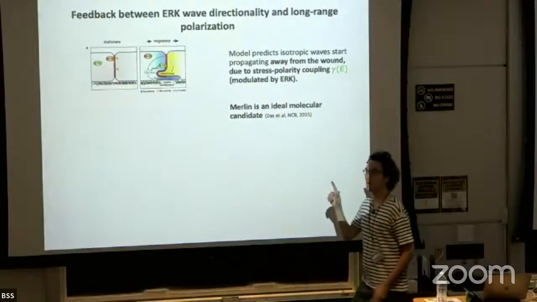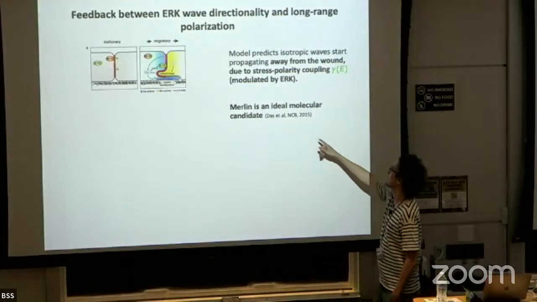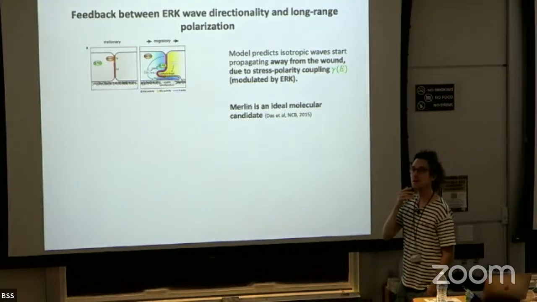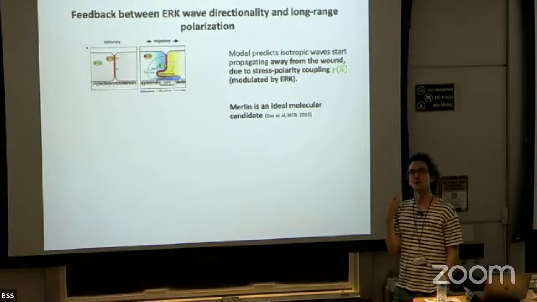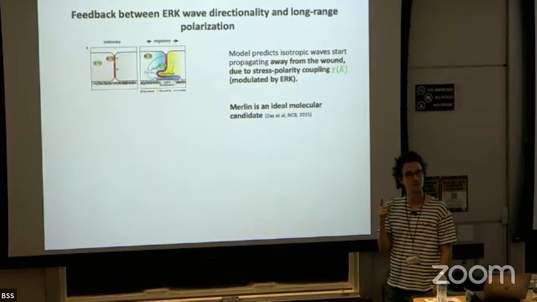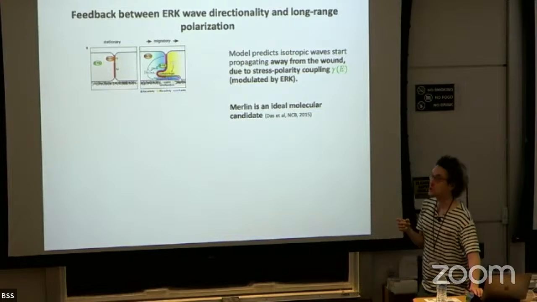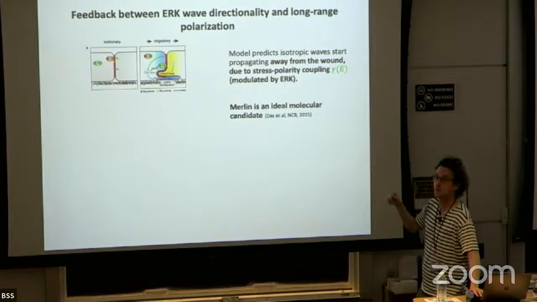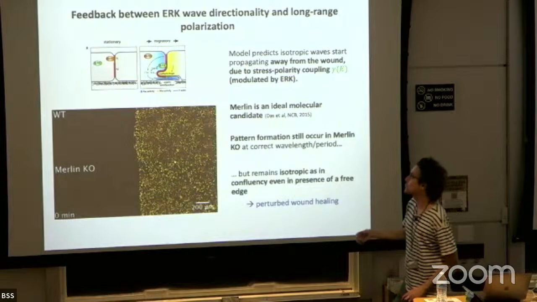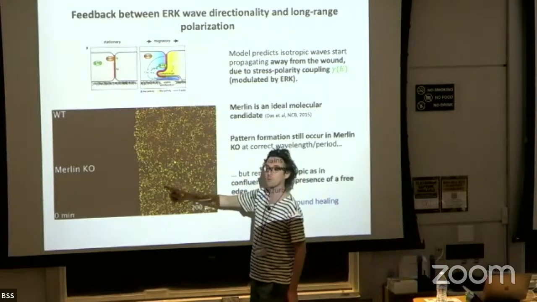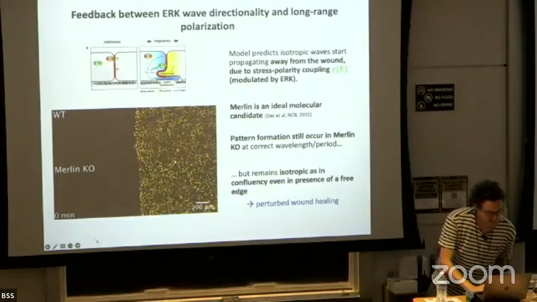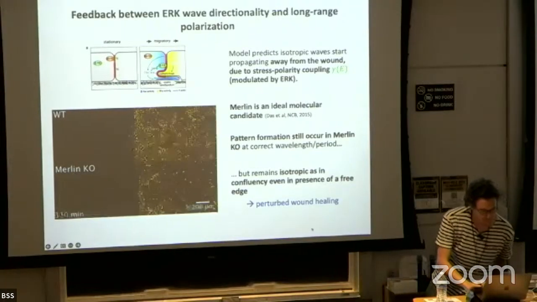It's something that gets released from the junction under stress and stimulates motility. What was really cool, and this is the paper that you refer to, is that Merlin is the ideal candidate for stress polarity coupling. One of the key things in the theory is that the existence of the wave doesn't rely on stress polarity coupling, only the symmetry breaking of its orientation. So Tsuyoshi generated Merlin knockouts in MDCK cells with FRET sensors. You can do wound healing experiments in wild type or with a Merlin knockout, in cells that have no stress polarity coupling.